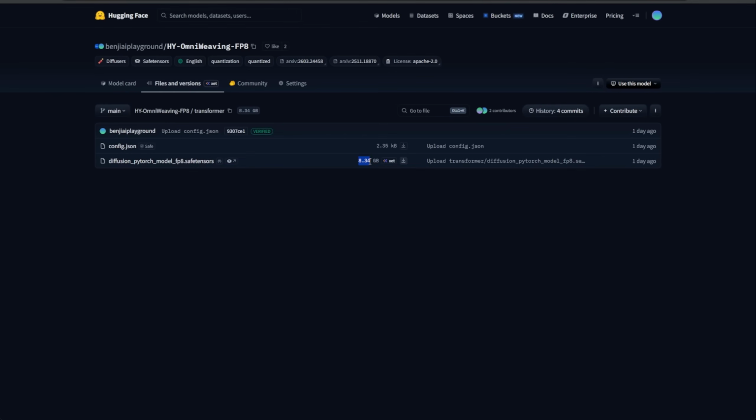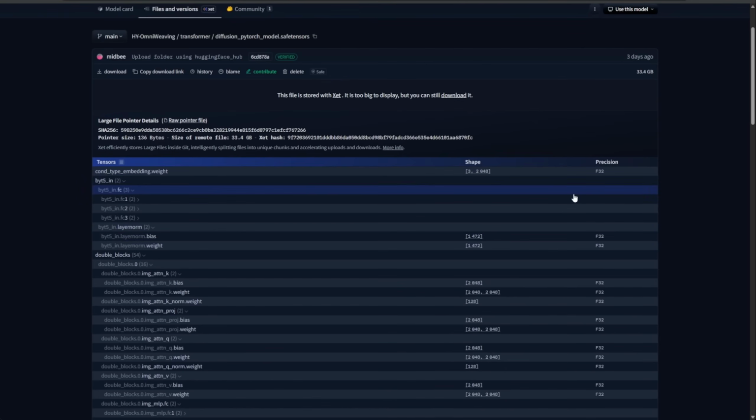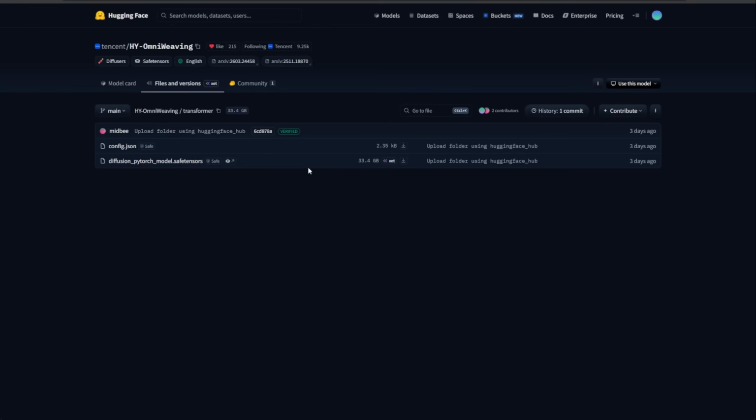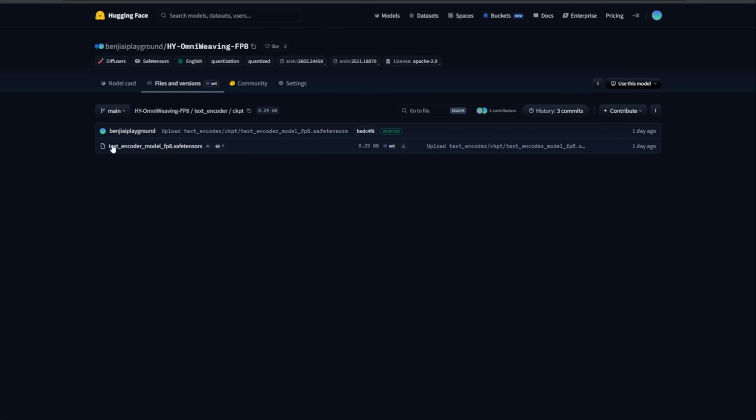Well, the original Tencent model weights use FP32 precision. Even if you download them and run locally, you often need to modify the code to run in BF16 for most GPUs. That's why the original weights are so large for a single file. After trimming blocks down to FP8, the text encoder also halves in size, from 16 gigabytes to 8 gigabytes. So if you have limited VRAM or RAM, you can definitely download this quantized model weight to run locally.